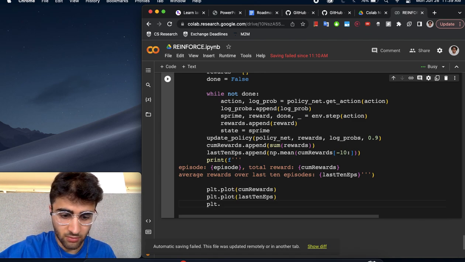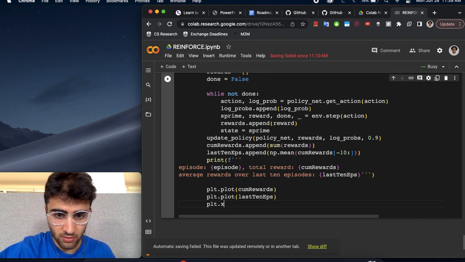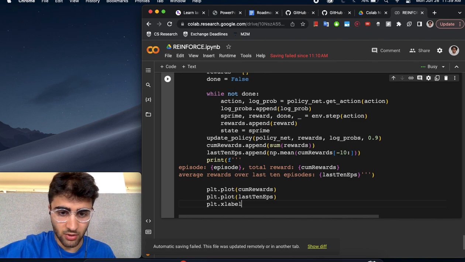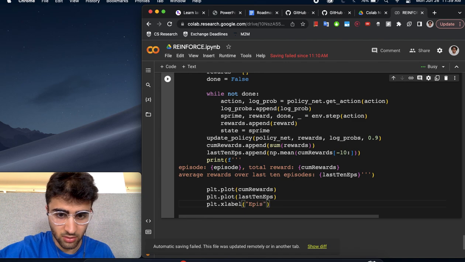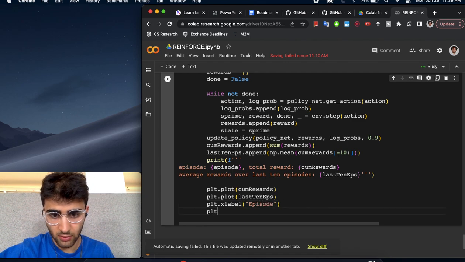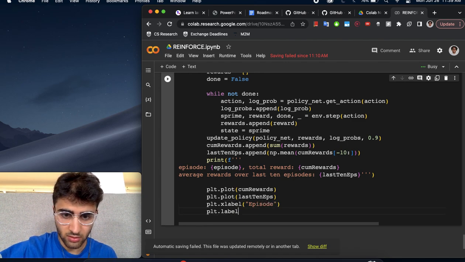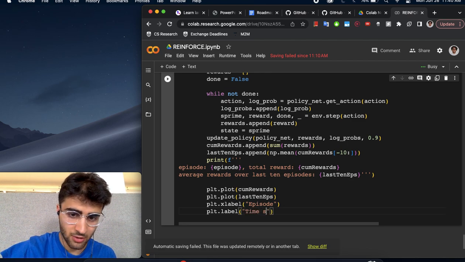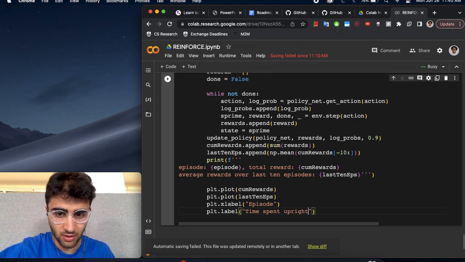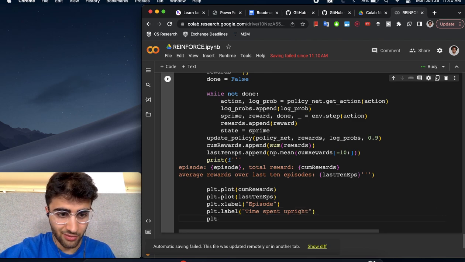And then I'm just going to give these some labels. So this is episode number, and then this one is going to be the reward, or you can say time spent upright, since this is in the context of CartPole.